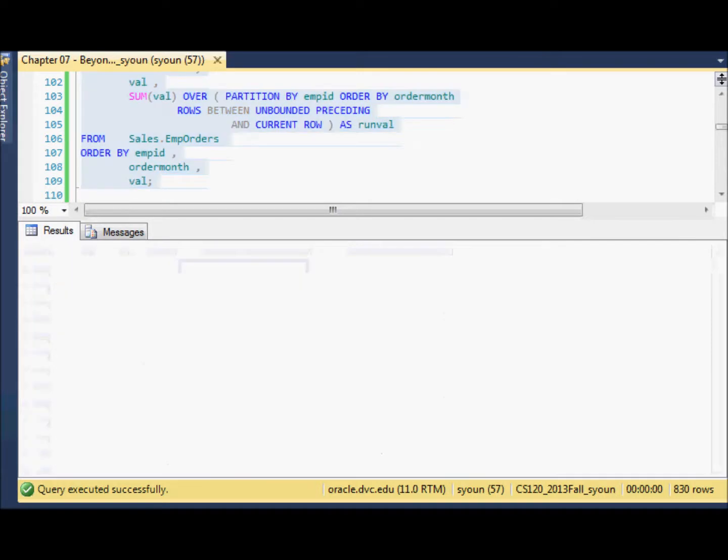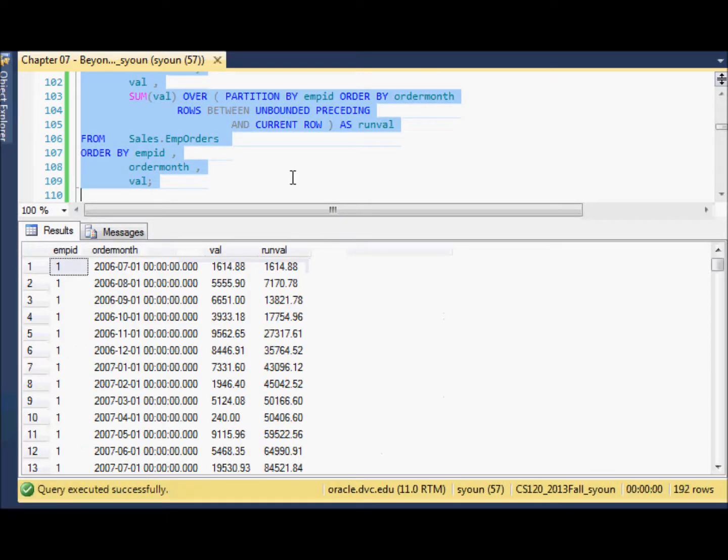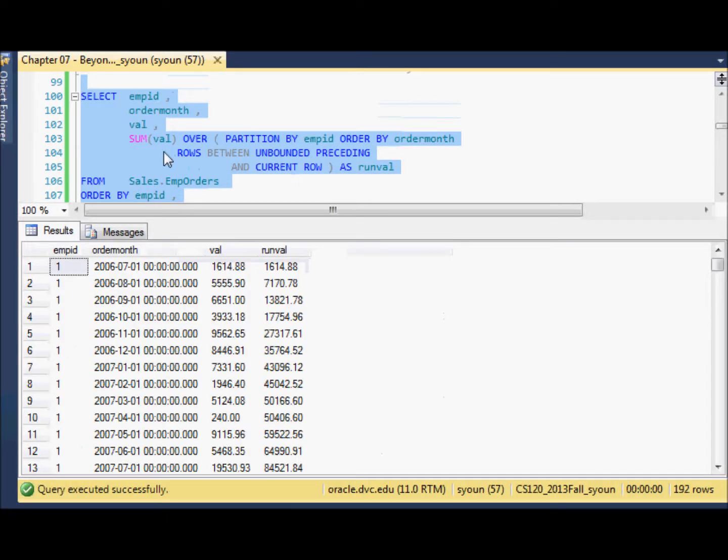Let's look at this one here, the sum over partition by employee ID. It's grouping by the employee ID and ordering by this running value. Here you add this number to this, then it comes up to this number.